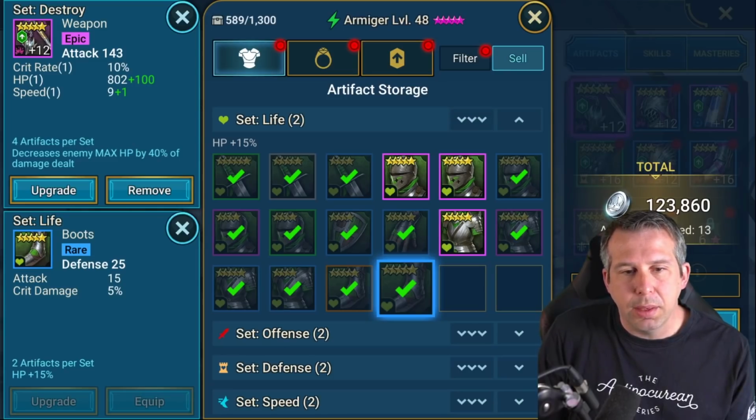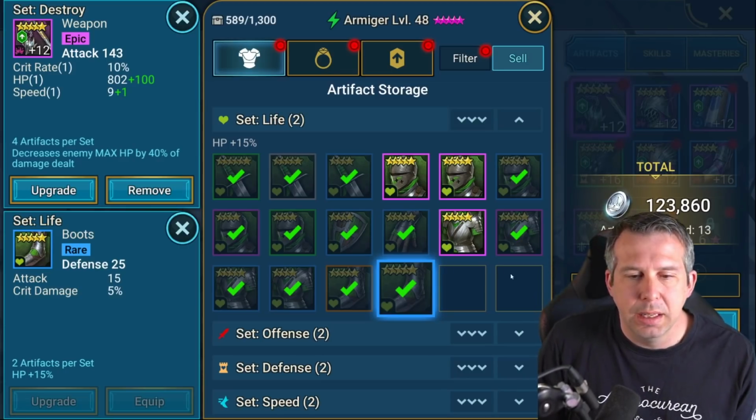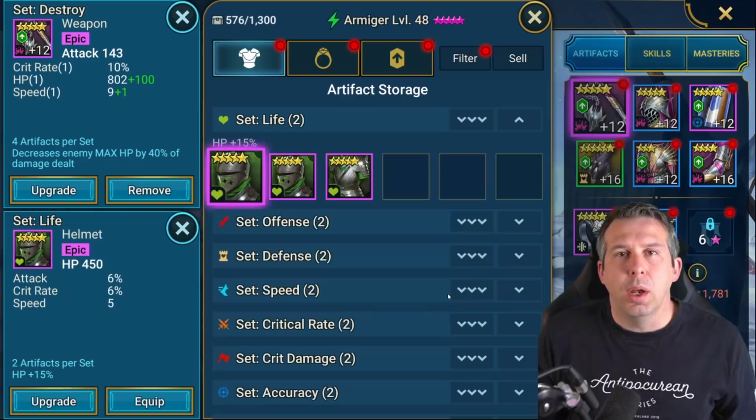So you can see already 13 pieces gone out of what? I don't know how many pieces are here. 12, 16. Like, the majority. The majority are gone in a set like this. So we're going to roll stuff up.